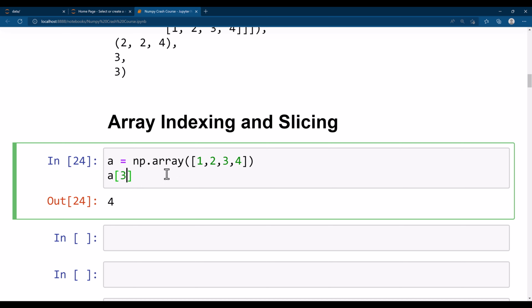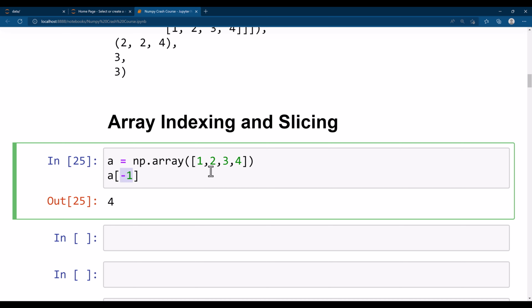Let's say you don't know the length of the vector and I ask you to get the last value, then how would you get that? You need to do reverse indexing. That means a minus 1. The minus 1 means start in reverse order and get the first value. Do remember, reverse indexing does not start with 0 like forward indexing starts with 0. In reverse, you start with minus 1.